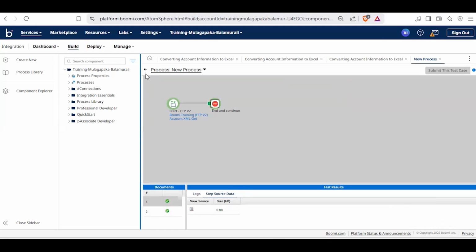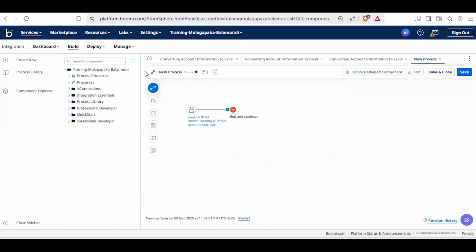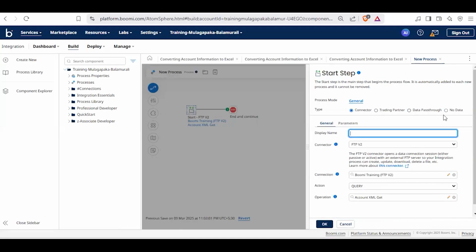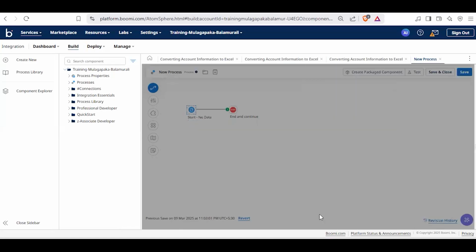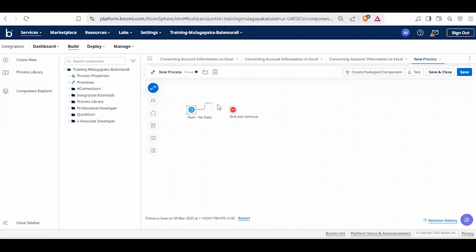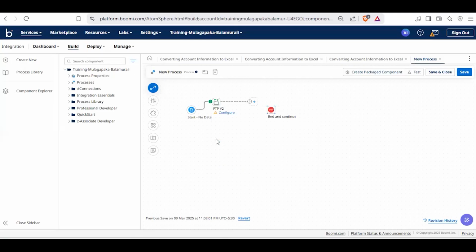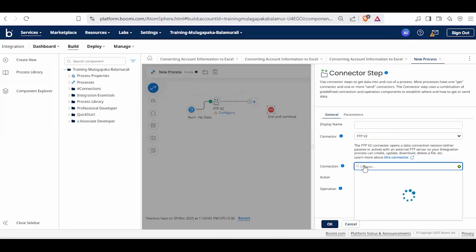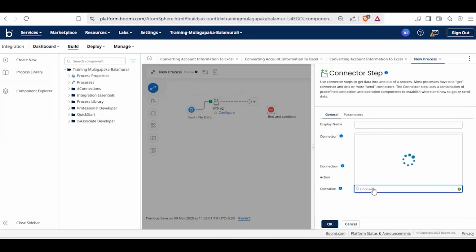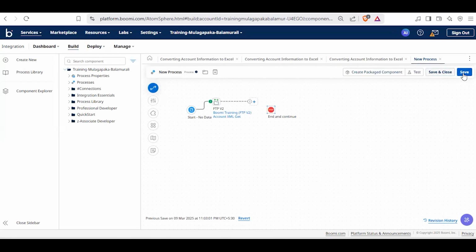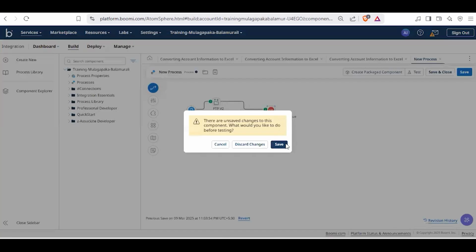Now I want to use it in another manner. I don't want to use the start shape. I want to use it as a no data shape, but I should have data. What can I do? I can keep another FTP V2 connector here. The same thing I will configure. Now I will just test the process.